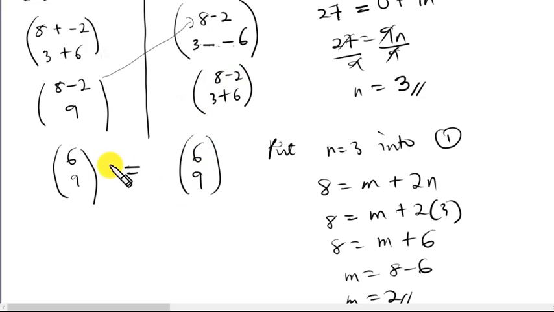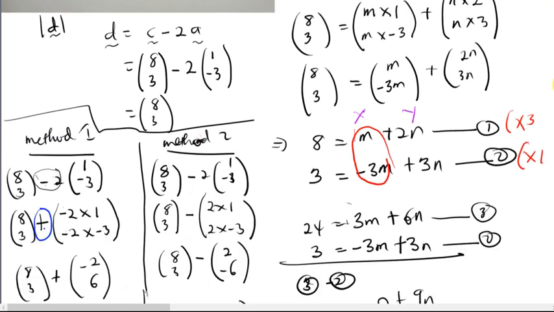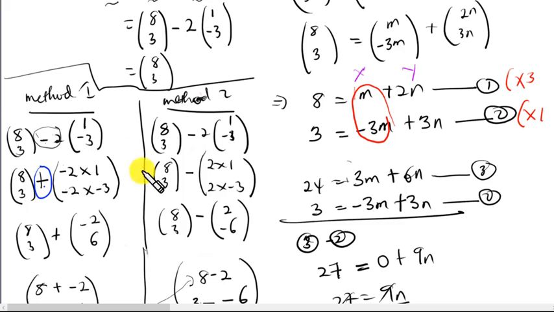So you can see that we are getting the same answers for the two methods. But as I did say, I will urge you to look at this first one because the negative sign, of course, affects the 2. So you cannot just leave it there and think that is okay for the sake of what you'll be doing next, because at times if you keep doing this, you might forget to always make sure that the number that the negative sign affects is well catered for. So try and do it this way so that it becomes second nature. I want method 1.